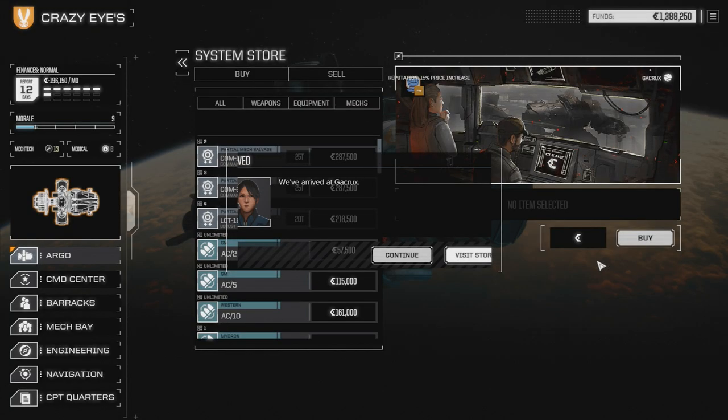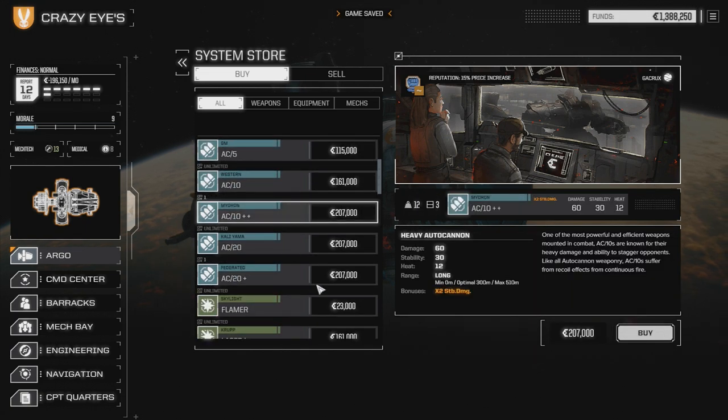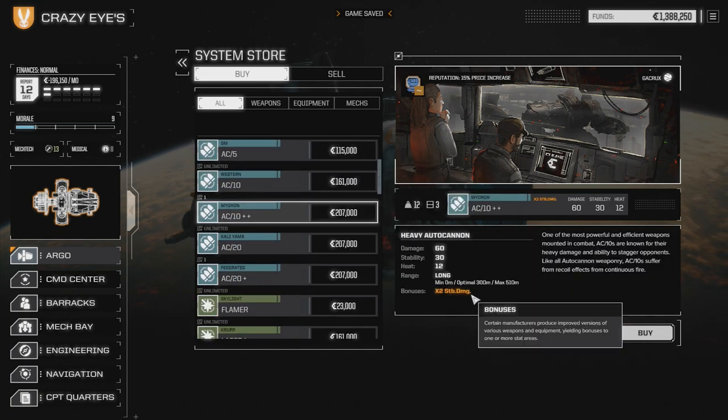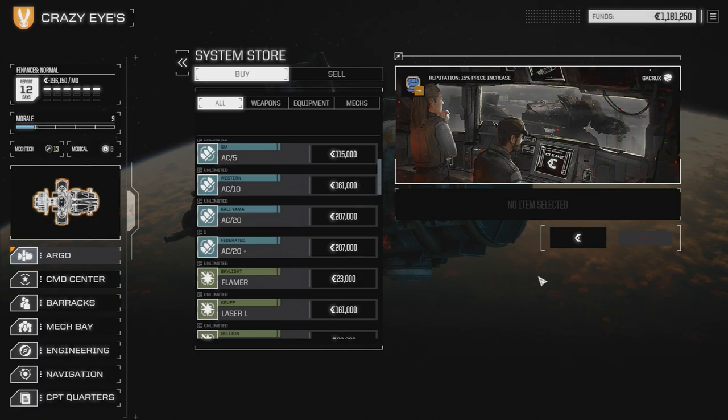So now that we're here, the first thing I want to do is look at the gear that they've got. I'm going to visit the store. And I'm just going to go through and see if there's anything we need. So we got an AC double plus here. Double the stability damage. And it's 207,000 buying it.